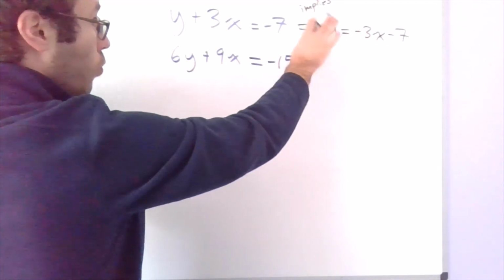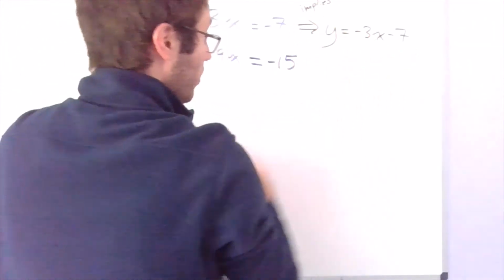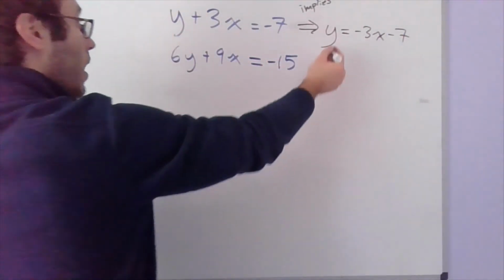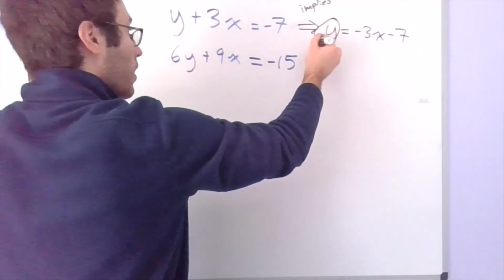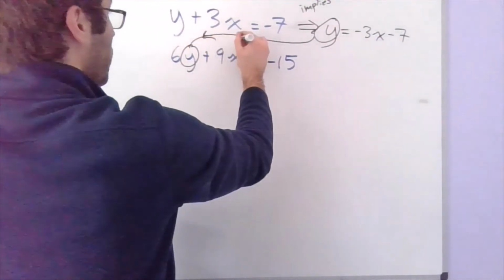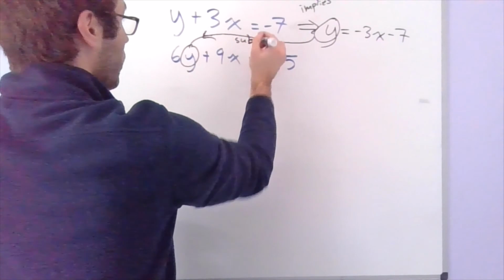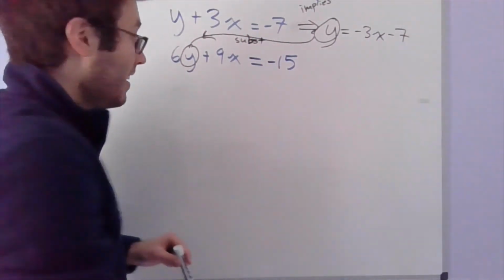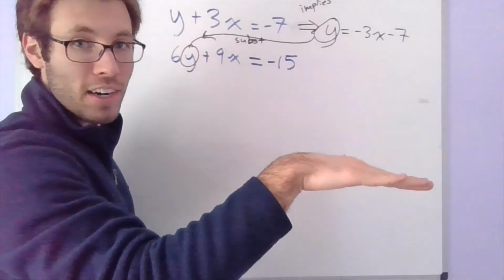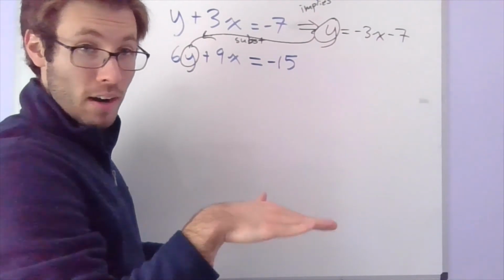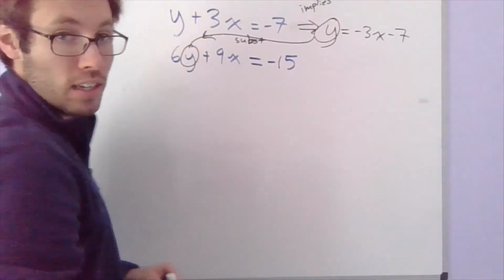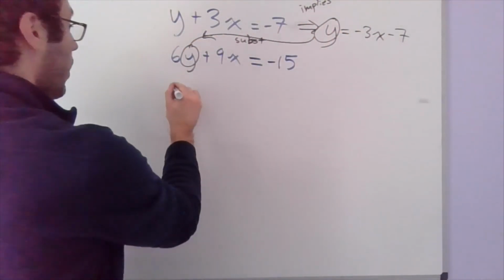Now the reason I have y here, and it's in terms of x, so you have an equal sign, it's all in terms of x, is for this reason right here. What I'm going to do is take what y is, and substitute it into this equation over here. What that allows me to do is get this equation all in terms of x. So I see no more y variables. It allows me to figure out what x is numerically. So if I get y by itself in terms of x, I take it and substitute it into that other equation. So I get 6.